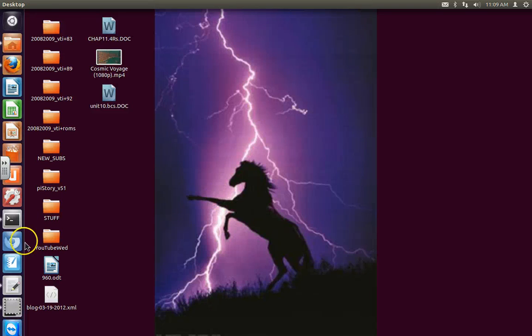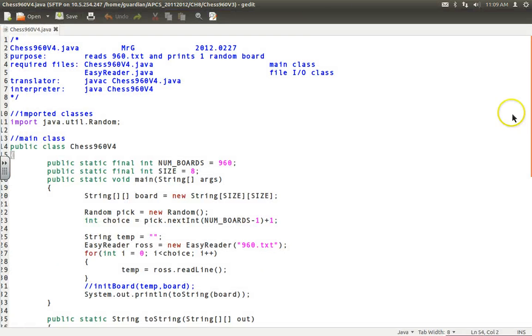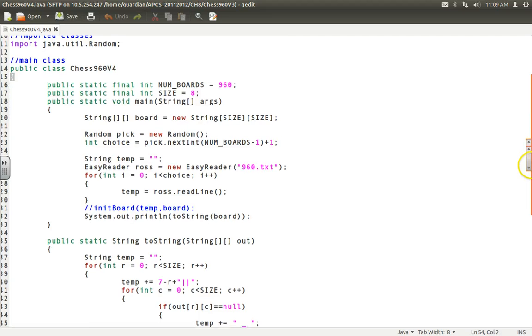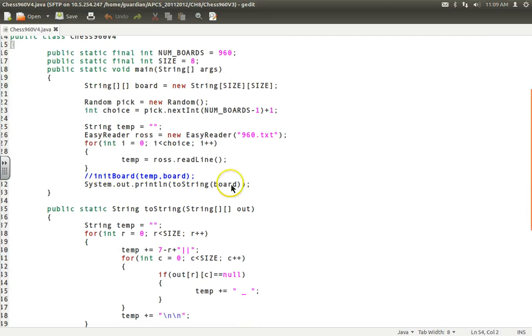And we're back. Okay, so now we've noticed what we've got running so far. We tested that this picks up a random Fischer chessboard from the file with 960 boards in it. We tested that already. But right now we're not printing that. Right now it's doing all of that, but we constructed a two-dimensional static string array and we printed it out with a toString, so all we're getting as output is a bunch of blank squares.